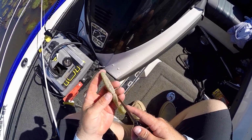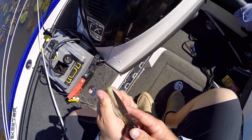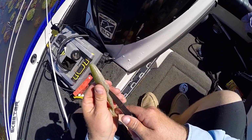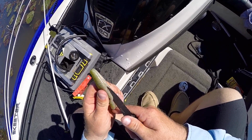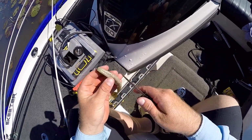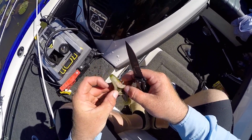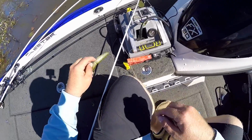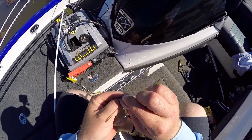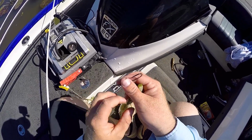I like to take this Big Easy when I get it, and I'll go ahead and slit the belly of it a little bit. It's already got a little bit of an indentation, but I like to go ahead and slit it pretty good to where when you put this hook in it and you run it down the belly, there'll just be a little bitty thin piece of plastic on the back there. That just gives one less thing for the fish to use to their advantage. Hook will pop through real quick, and Gambler does it like that to where you don't go through a lot of baits. You know, heavier and thicker plastic like that'll hold up longer, but for me, I just as soon get one bite per bait and make sure I get the hook in them.